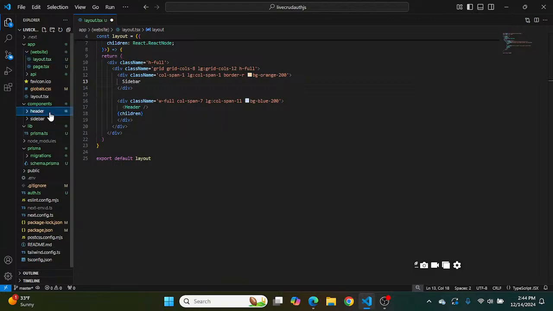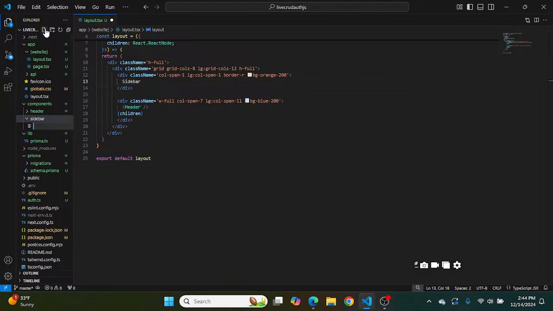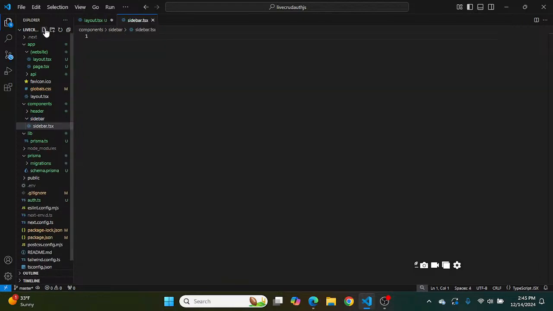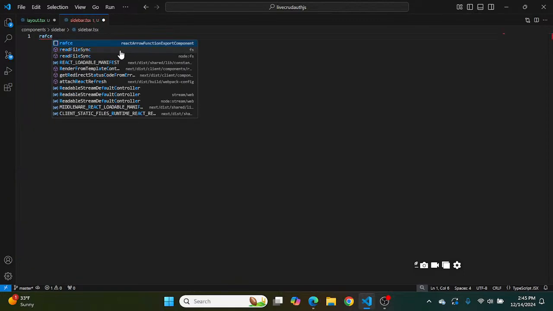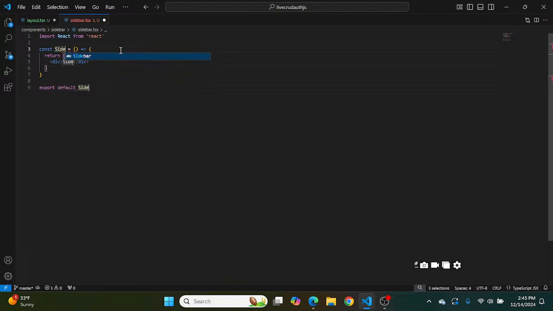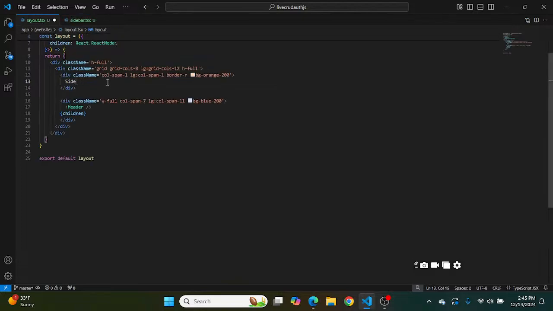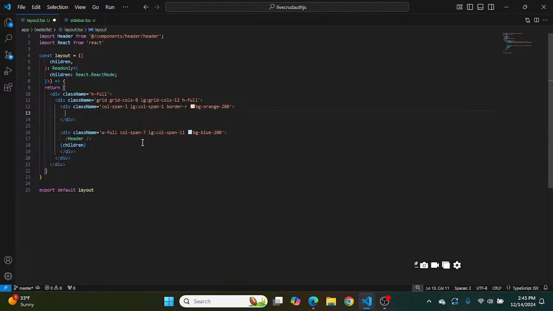So within the components directory, let's add a file named sidebar.tsx. And we'll do the RFCE snippet to create a component. And we'll name this component Sidebar. And I'm just going to replace the text with the sidebar itself.